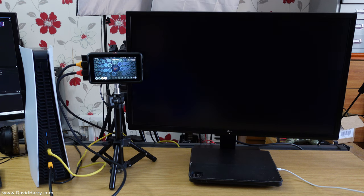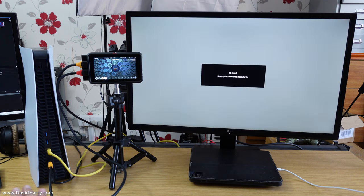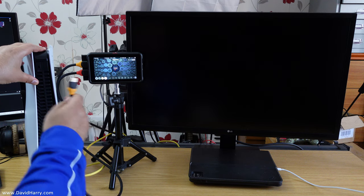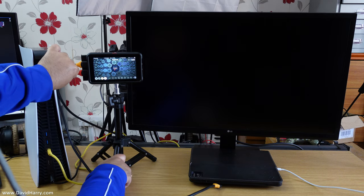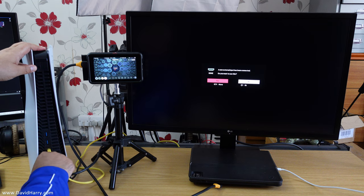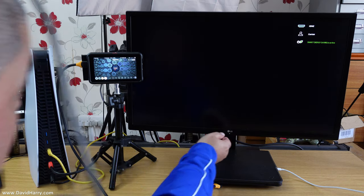The screen goes blank. There's a certain type of handshake that is not happening between the PS5 and the Ninja. This only happens with the Ninja — it doesn't happen with anything else that's HDR compatible with the PS5. There is a possible workaround, although it doesn't always work: unplug the Ninja as the output to the monitor, plug the PS5 direct to the monitor, let the PS5 refresh itself after the error, then rewire it back up again — and sometimes the Ninja will pick the signal back up.